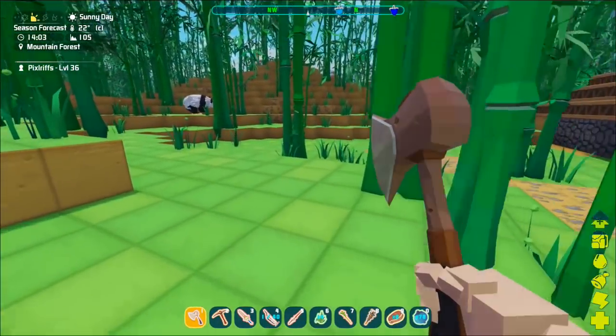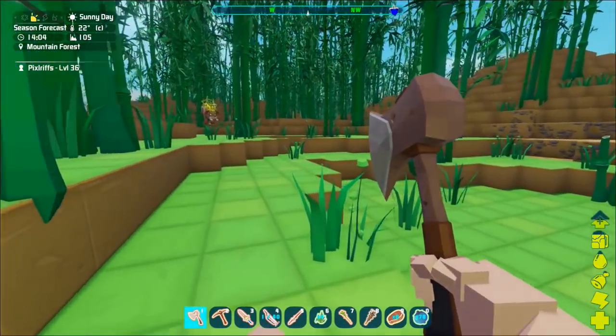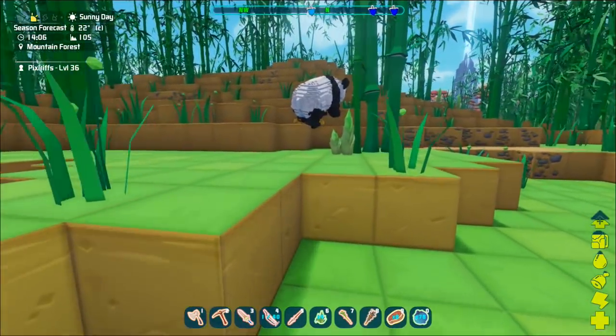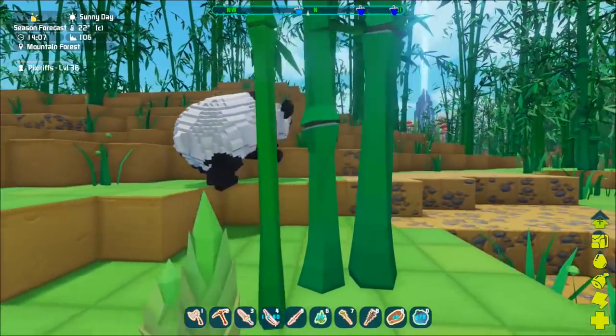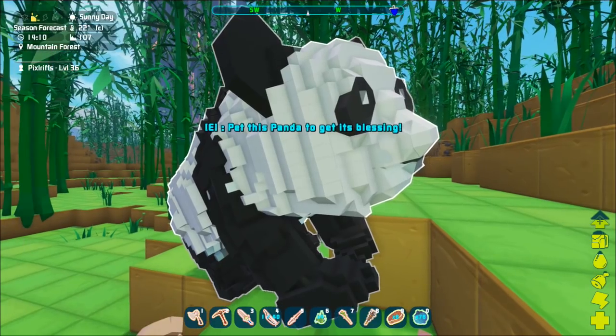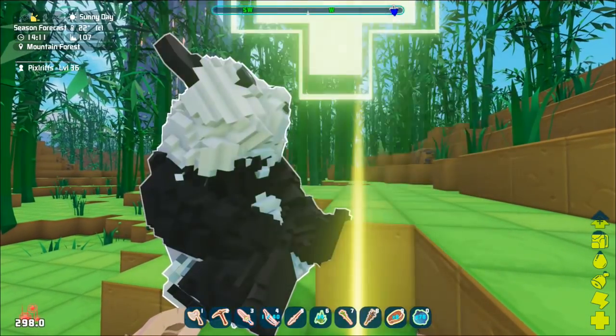A panda. Oh, we need to get its blessing. We need to come pet the panda. Hey, friend. Hey there. Pet the panda to get its blessing.